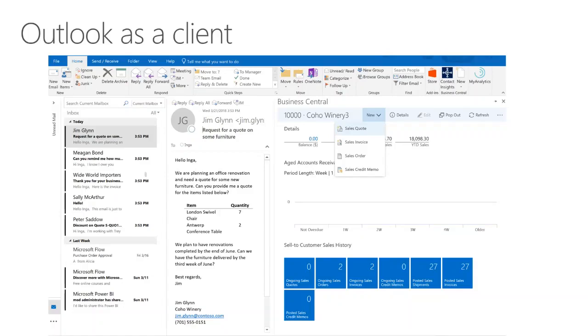So for example, if you get an email in your inbox that references a specific quote number or sales order number, the Business Central add-in allows you to edit such documents within Outlook, right? You can create a new document if need be, and that will be updated in Business Central in real time. And this add-in for Outlook can be deployed centrally through your IT department, or the users can install it themselves on a one-by-one basis as well, depending on how your Outlook or your Office 365 or Microsoft 365 has been deployed.